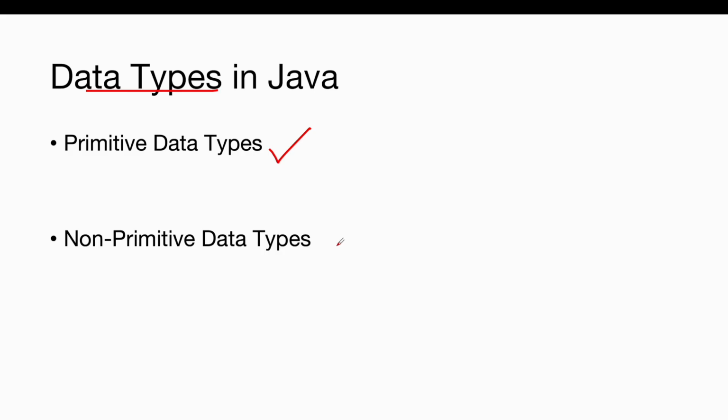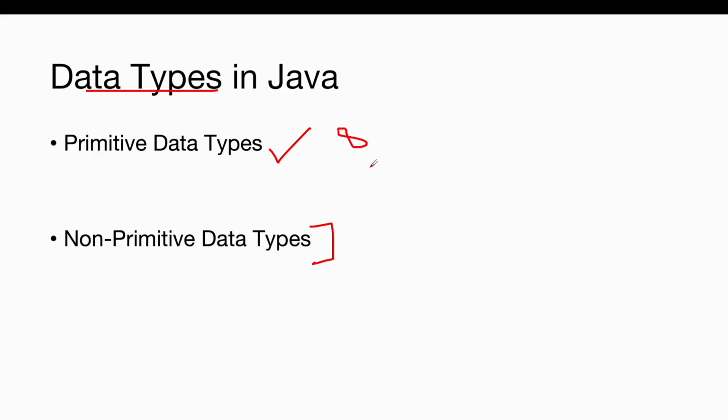On the other hand, non-primitive data types store the references, that is the memory address, to the object rather than the actual data. These non-primitive data types are created by the programmer. There is one built-in non-primitive data type in Java called string. These non-primitive data types store the reference, not the actual value, and they do not have any fixed size. One important thing is that non-primitive data types are stored in the heap memory, whereas primitive data types are stored in the stack memory. You will come to know these non-primitive data types as we progress further in the course. Now let us discuss the 8 different types of primitive data types.